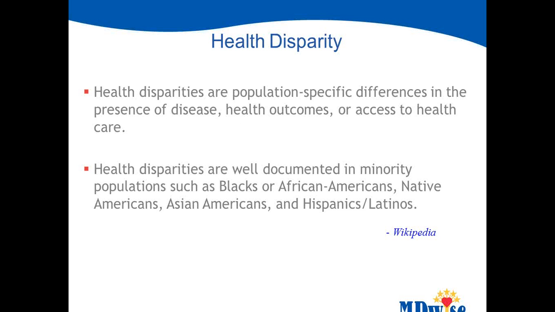What is disparity? Health disparities are population-specific differences in the presence of disease, health outcomes, or access to health care. When you look through government-supported and medical literature, you find a wealth of documentation on health disparities. Many of these include different race and ethnic groups such as blacks or African Americans, Asians, and Hispanic populations. For example, there is a significant health disparity in congenital heart failure, or CHF, for blacks or African Americans.